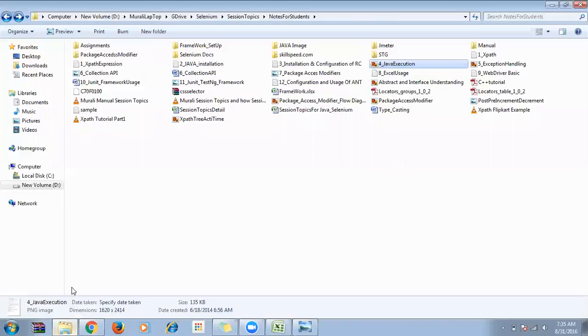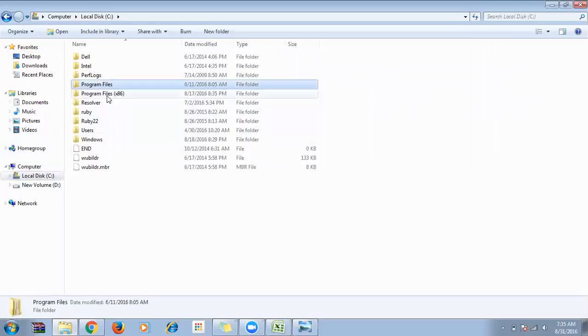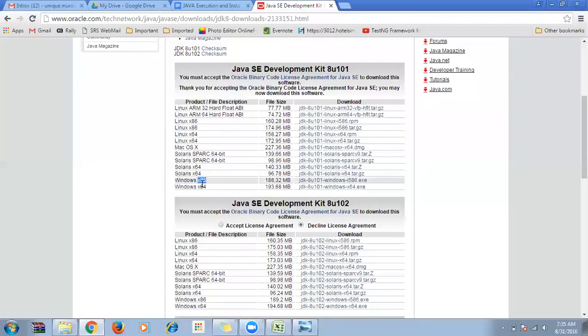That's why if you come over, you will be getting two things: Program Files and Program Files (x86), all related to the 64-bit machine. On a 64-bit machine, both 32-bit and 64-bit software will work. But on a 32-bit machine, only 32-bit software will work. So it's better for me to go for 64-bit because mine is 64-bit.